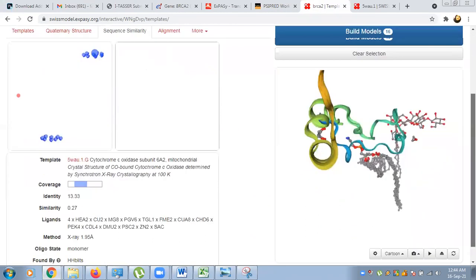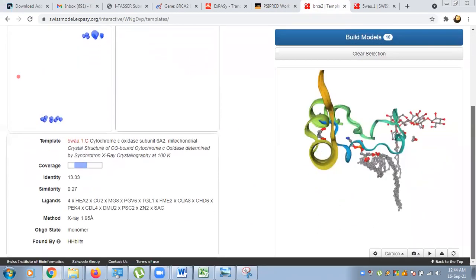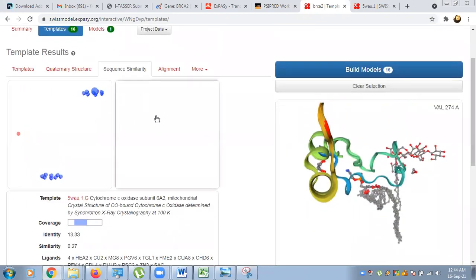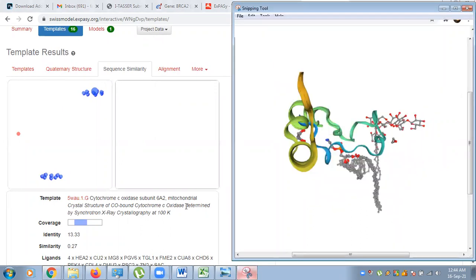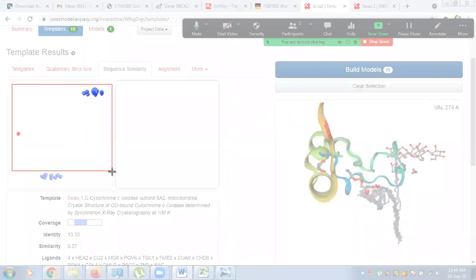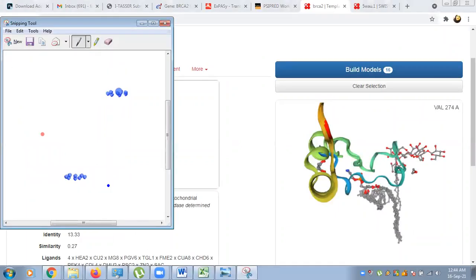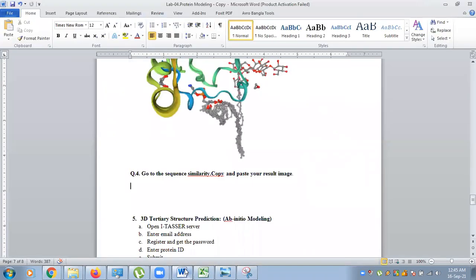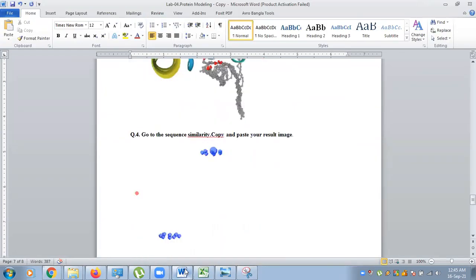So this is a graphical dot plot presentation. I'll take a screenshot for template number 5WAU.1.G. Copy and paste it below question number 4. Save.